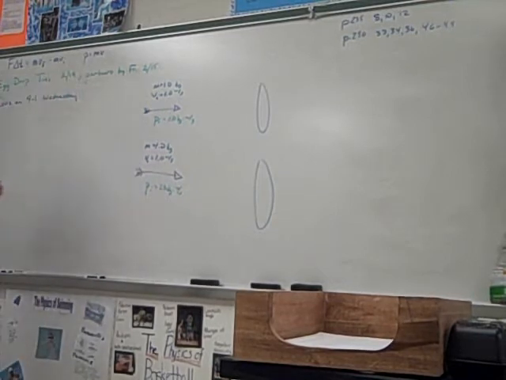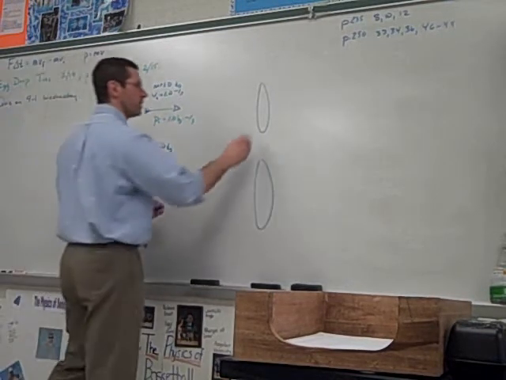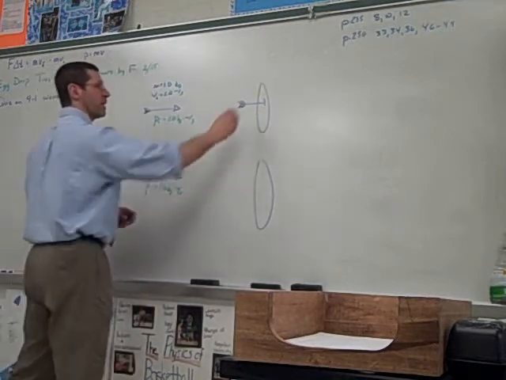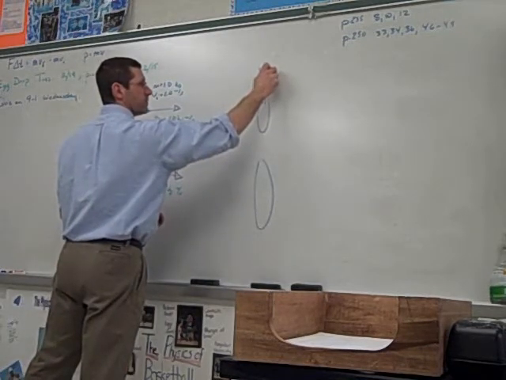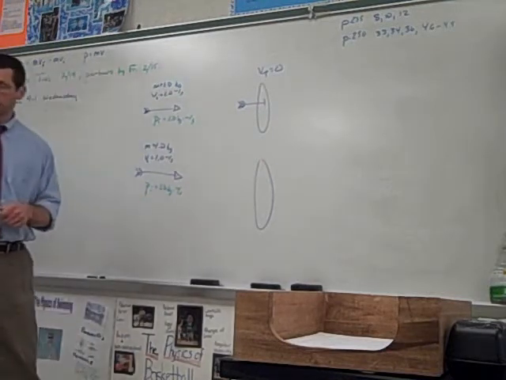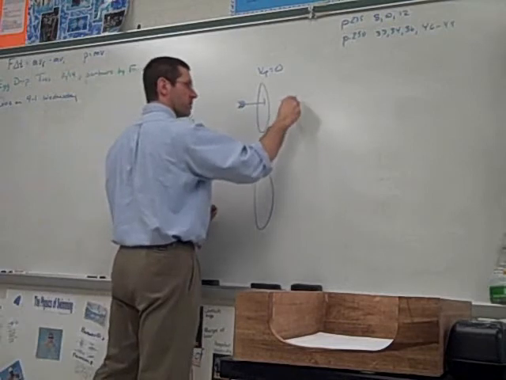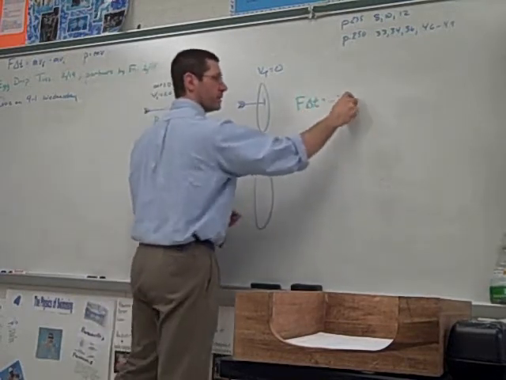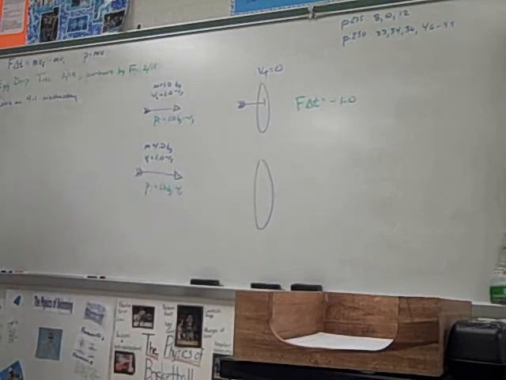Now, the first one's going to get stuck in the target. So here it is, it's stuck in the target. What is the final velocity of this arrow? 0. So therefore its final momentum is 0. So what was the change in momentum or the impulse? -1, right? It went from 1 to 0.